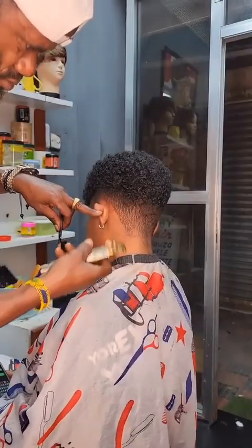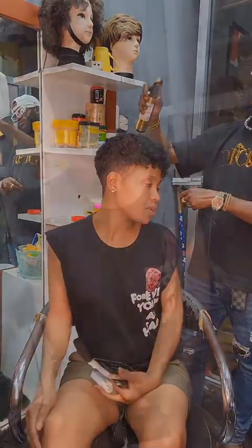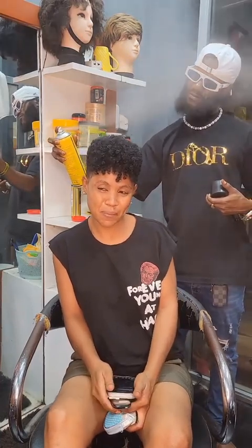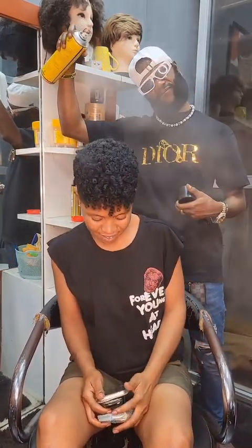I want you guys to also see this particular hairstyle, this tapered cut. It's really one of the tapered haircuts I love, and this is the kind of style you all know I go for, because I just love the style. It's so classy, it's so beautiful, and it's a style that will suit all face shapes. One thing with this style is to always maintain the sides being shorter, leaving hair on top and coiling it the way you want.